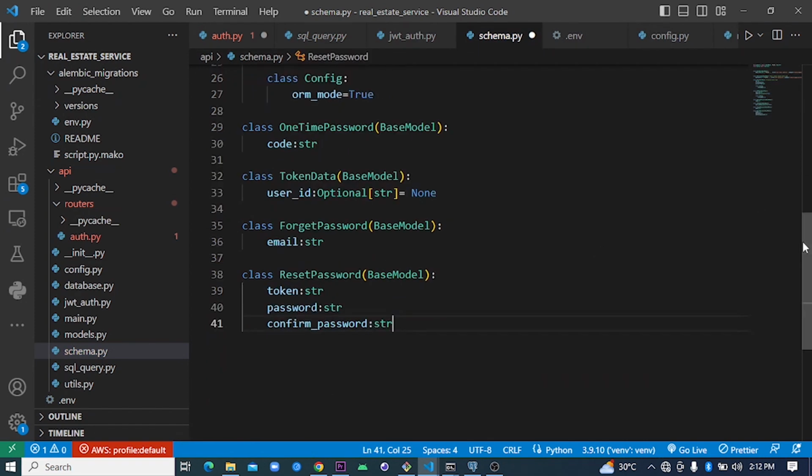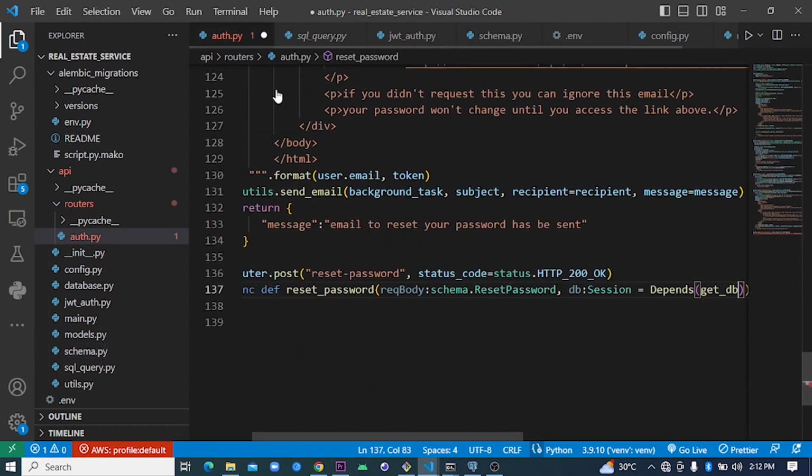All right, so this is all we need to do here. We can set the ORM mode. We have to put it in a config, so we say class config, ORM mode is equal to true. All right, so we save this. So with this set, let's head back to our view. So our schema.reset password, that's done.